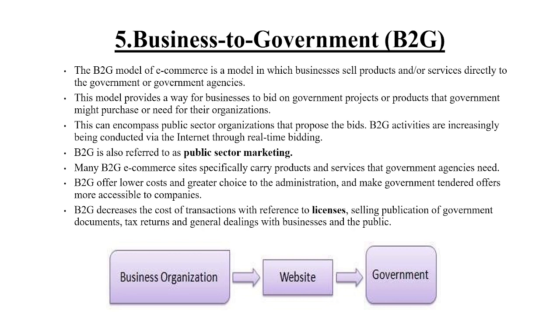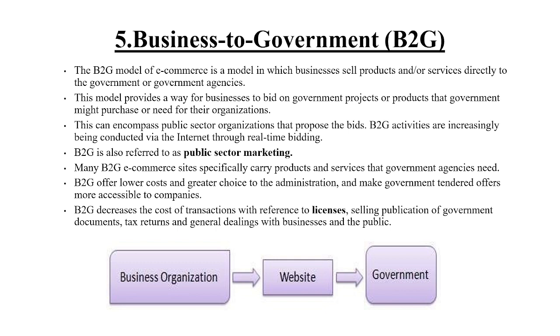This model provides a way for the business to bid on the government projects or the products that government might purchase or need for their organization. This can encompass public sector organizations that propose the bids, and B2G activities are increasingly being conducted via internet through real-time biddings. We also refer to this as public sector marketing.